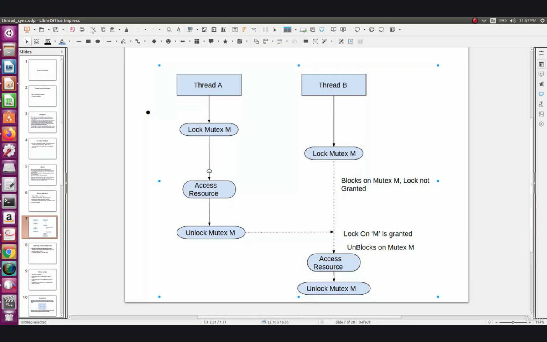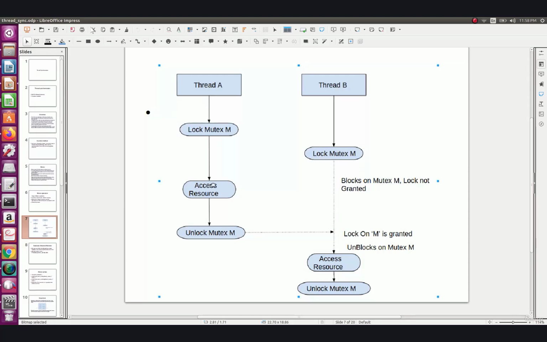While thread A is accessing the global resource, thread B is scheduled and similarly tries to lock the same mutex m. Since the mutex is already locked, it cannot lock it again. So thread B blocks on the mutex m, the lock is not granted, and it keeps waiting in a blocked or sleep state until it gets access to the mutex.